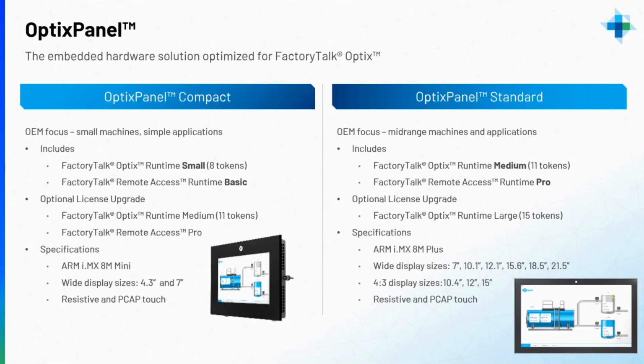And all of these have different bezel types and screen types as well. They have resistive pressure activated touch screens, or you can have your glass capacitive touch screens. They come in standard aluminum bezels, but there's also stainless steel versions as well. So a lot of useful and great options. And it's a great value too. In terms of cost, an optics panel standard sits somewhere between optics PanelView standard and a PanelView Plus 7 performance. So pretty competitive. And when you factor in the free development software, it's quite the competitive solution compared to PanelViews.